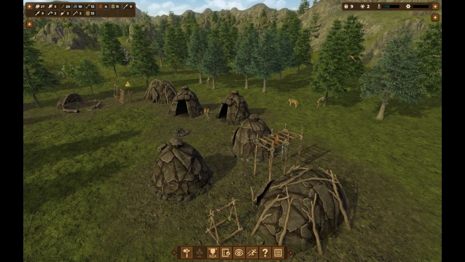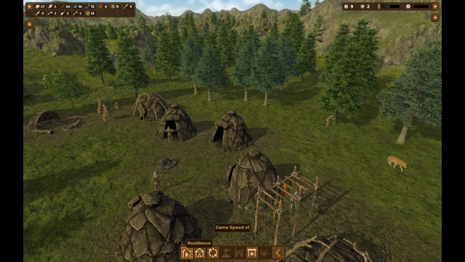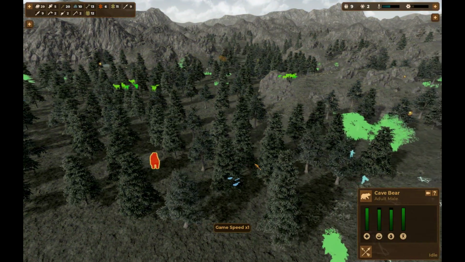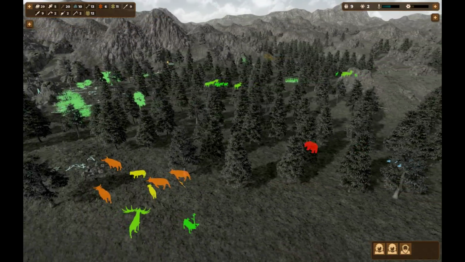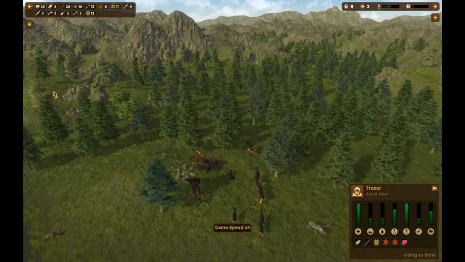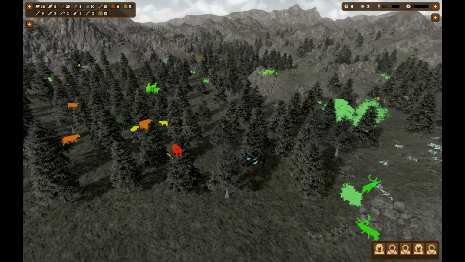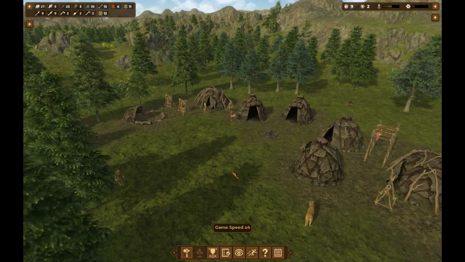Survived winter. Yes, we did. We'll get us a log here. And we are... There's another freaking cave bear. Well, goodness gracious. Okay, well, I don't like there being another cave bear already. Can't believe there is one. So we're going to gather up and we're going to go hunt that cave bear down.